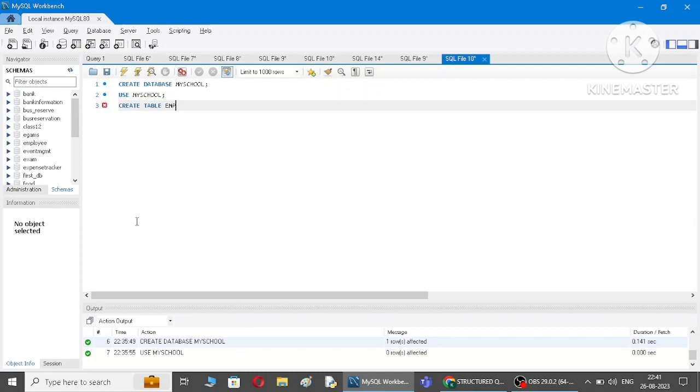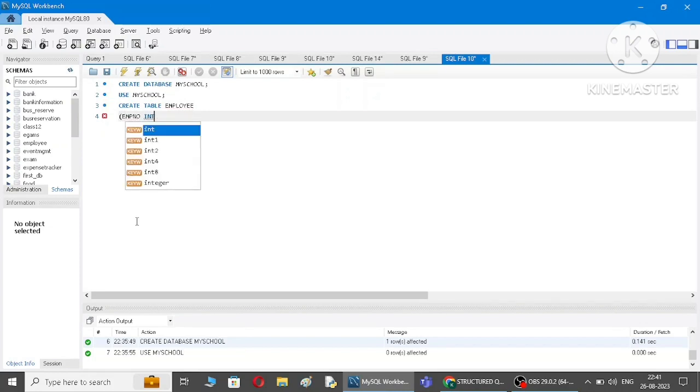Create table employee, open bracket, employee number which is of integer data type. I'm not going to give any constraint.